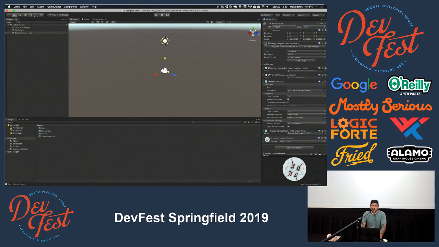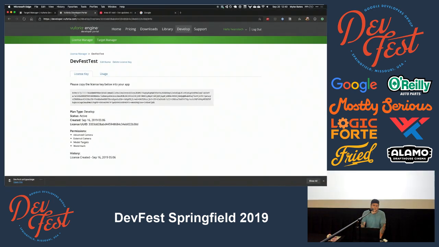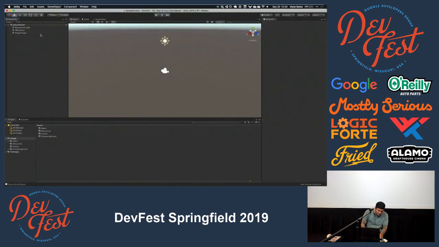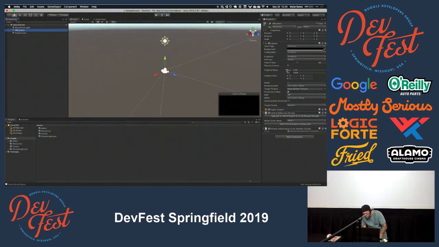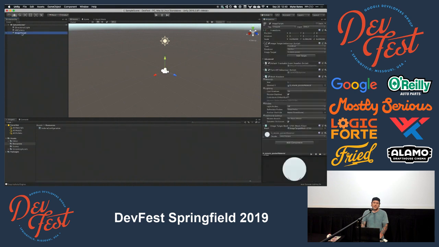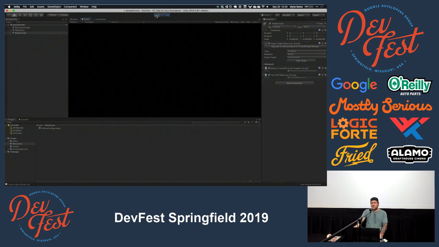So there's one more thing I need to do, and that is to grab the license key. It's not a dead key like Jason's was, but feel free to use it because it is limited and it doesn't cost anything, so have at it. Paste the key there. And if I were to build this right now, nothing would happen. I mean, we'd still see the webcam here.